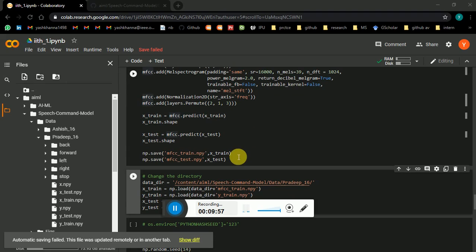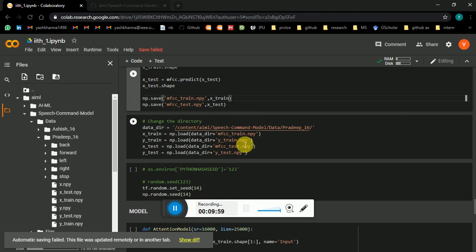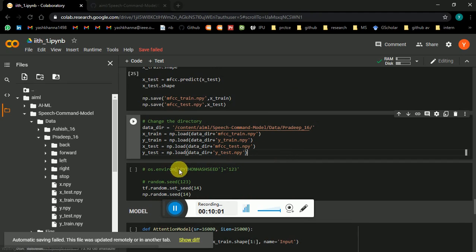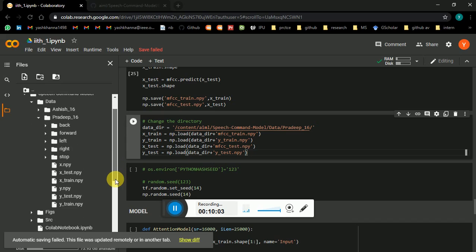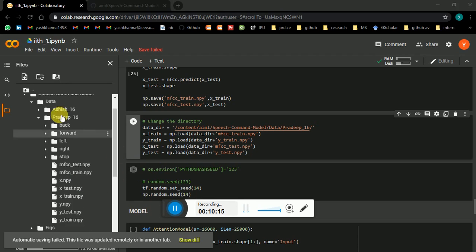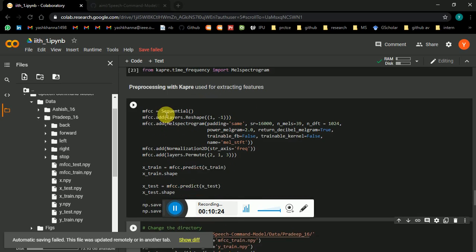I forgot to run this tab. So now we have saved. As you can see, our directories are being updated, right? Our X train and Y train are saved right here. After refreshing the files, we get MFCC train, which we derived from Capre.